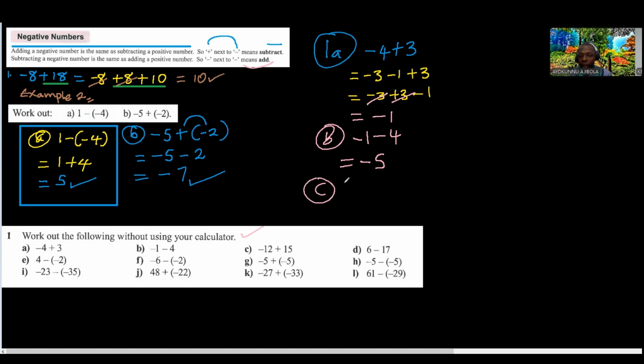And the third one, minus 12, positive 15. Please look at this one. You can see the quantity of the positive is more than the quantity of the negative, right? How many positive? 15. How many negative? 12. So you can bring 12 out from the positive to have 3 left. Okay? Is that clear? Yeah. Then what will be the final answer? Positive 3. Okay?